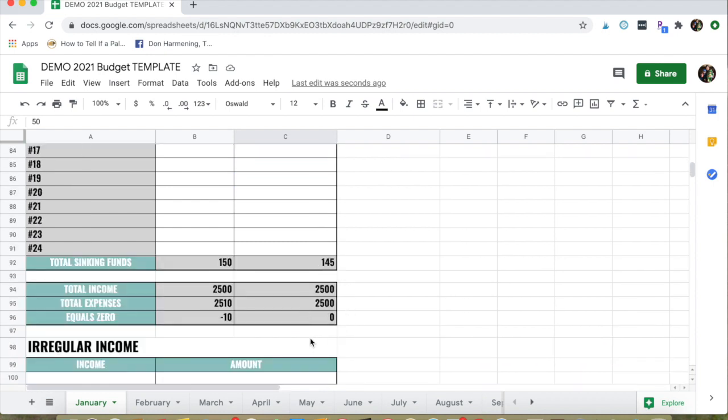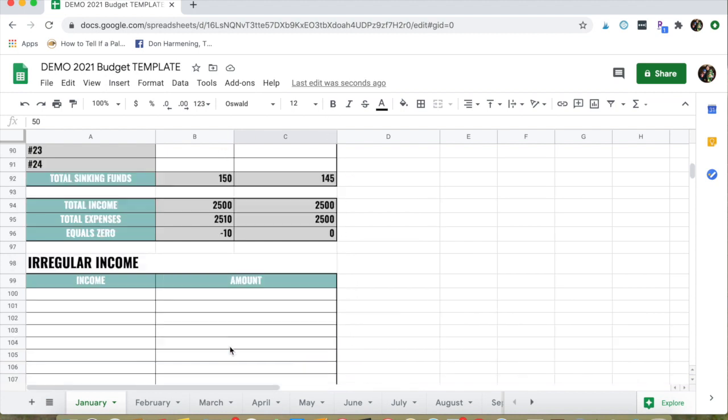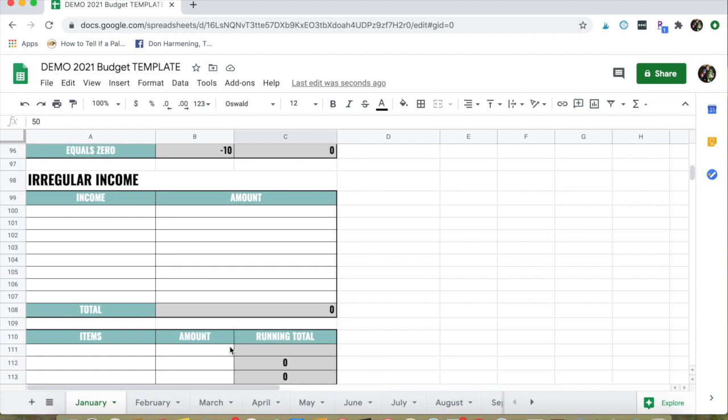This is the most important one. Obviously, when you're budgeting ahead at the beginning of the month, or maybe around the end of the month prior, this is the column that you're going to use. You're going to use column B as you plan, and then you're going to use column C as you actually spend the money. So now, as you come on down, let's say that you have some irregular income.